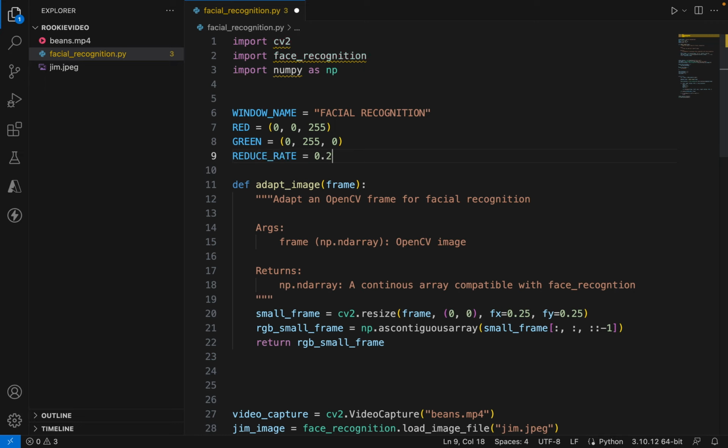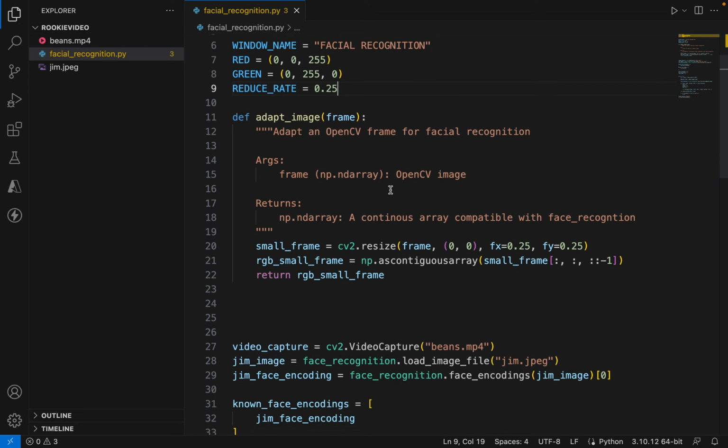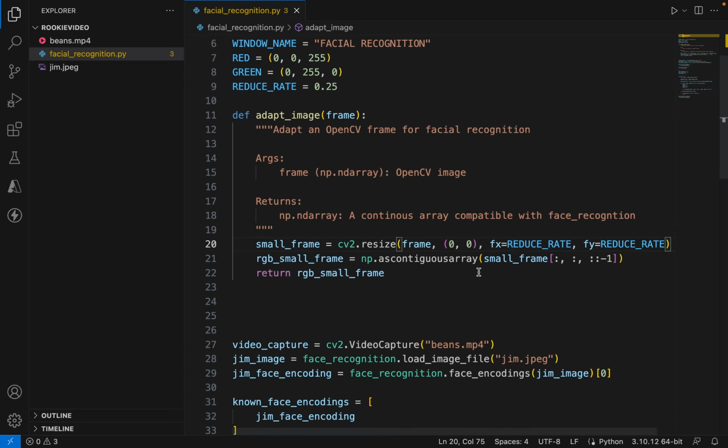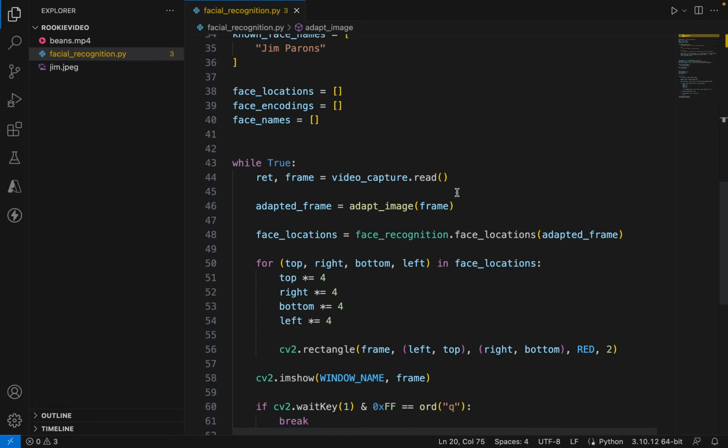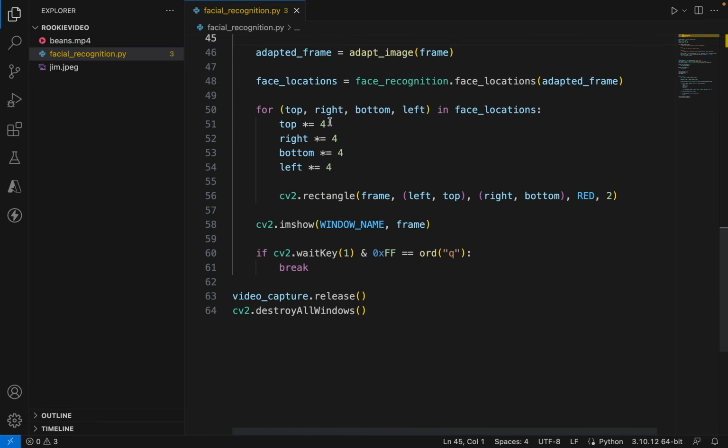This looks so much better because I define the reduce rate once without having to change it everywhere. And from the point of view of clean code, this seems so much better. And here, instead of multiplying, I'm just dividing by reduce rate.